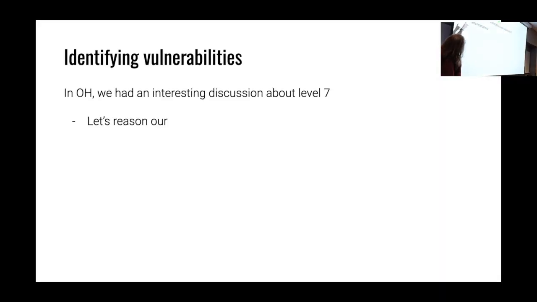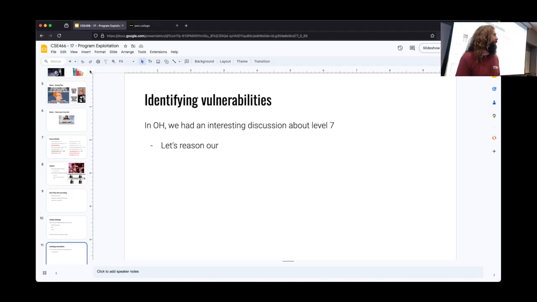You have this meta skill of trying to identify where is the vulnerability in what is going on. And we ran into this in office hours because I don't like to look ahead and cheat, because that is no fun for me. And then you guys don't get to see, for those of you that do show up to office hours, me reason about the problem and think about it. And so I want to try and repeat to some degree that process.